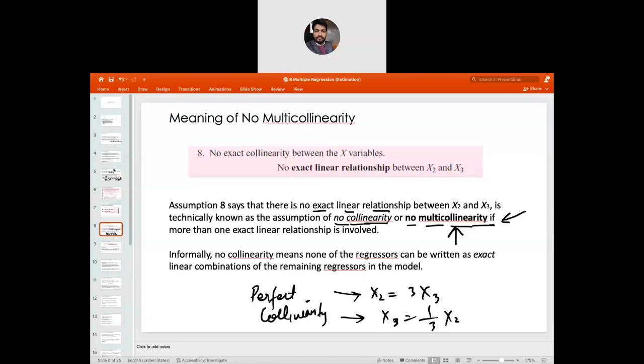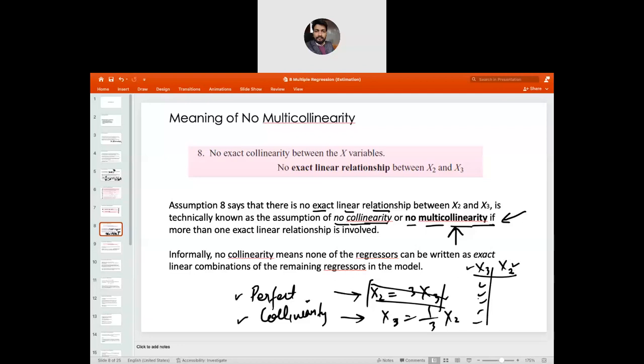They are perfectly, x2 and x3 are perfectly linearly related. It means if you have x3, whatever values there are, you can get x2 if you know this relationship. So x2 can be derived from x3, or x3 can be derived from x2. If you have any one of them, you can get the other one, right? So this is called multicollinearity, and in fact it is called perfect multicollinearity, right?